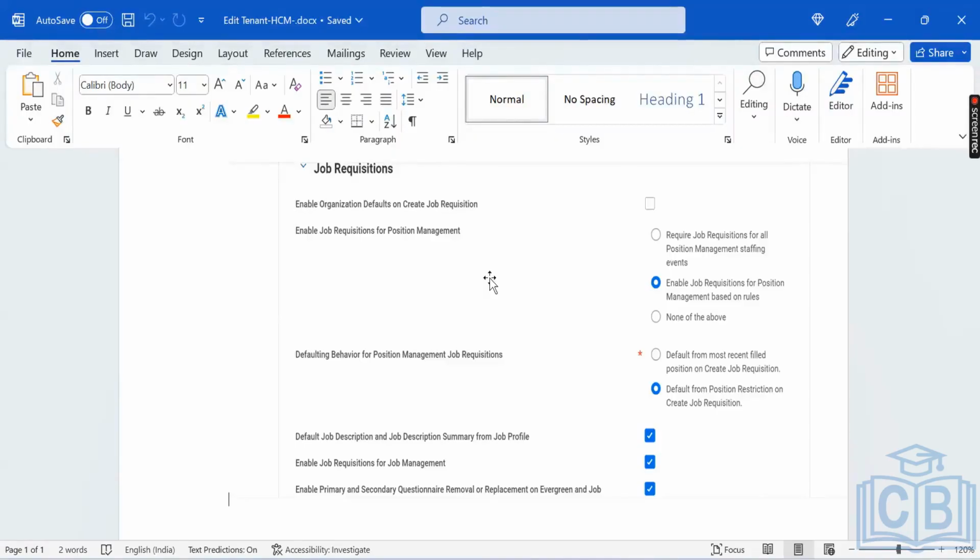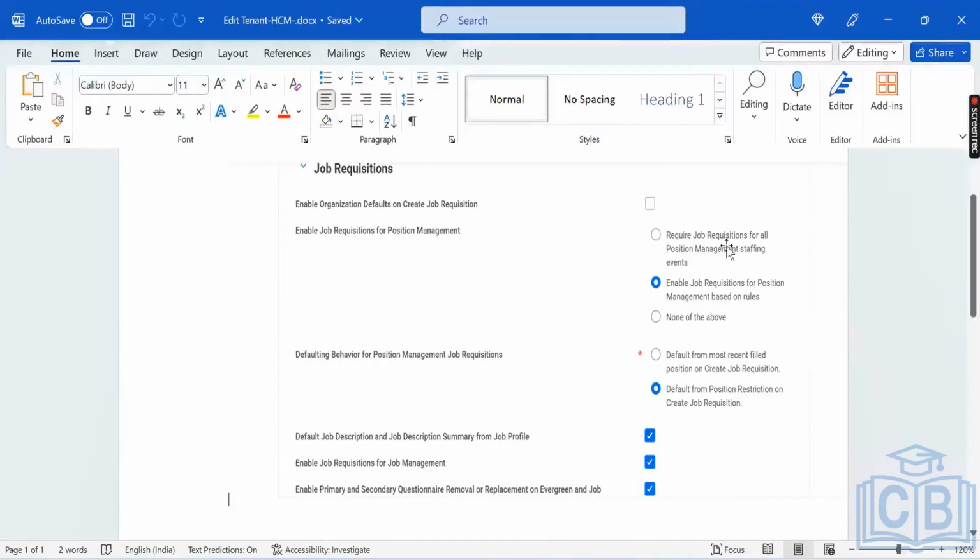When you go to edit tenant setup, there will be a tab present. Job requisitions tab will be there. If you select none of the above, this job requisitions setup will not come.